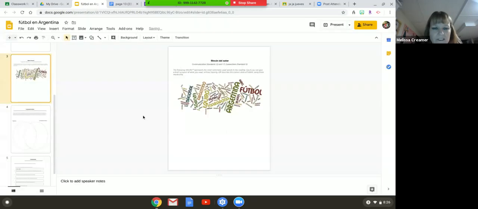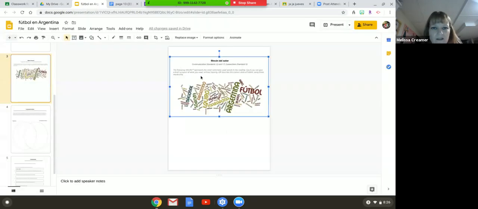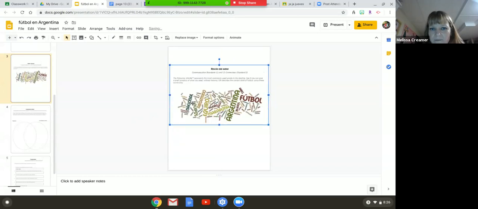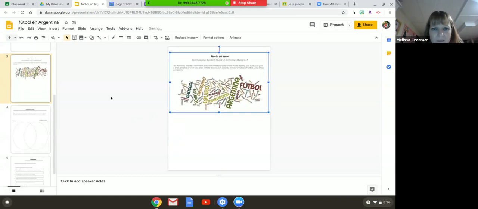So then that way I was able to apply it. So this is one where, if you look at this one, I took this Rincón del Autor, and this is a snapshot of the PDF itself that I took. Now, if I were to give this to the students, they could move this all around. They could also accidentally delete it, and I don't want that to happen. So my goal is to make this slide a locked slide.